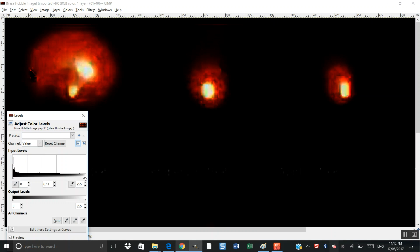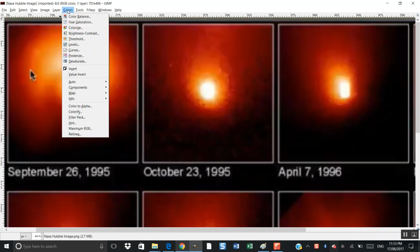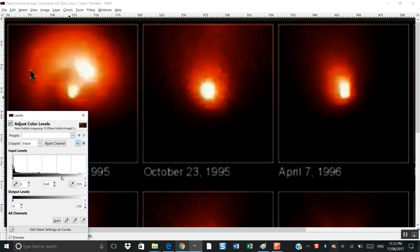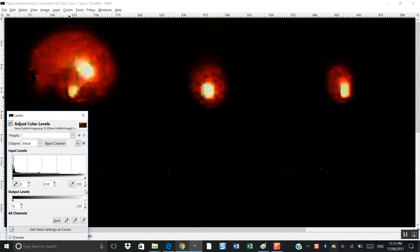So, you know, there's objects there, obviously, but I'm losing a good bulk of the images, which is not what I want to do, as you'll see in a second. See, I'm losing all these ones around here. And I've learned over the last year to just ease back on the old gamma test, just a fraction. You know, like I said, I can take it right back down to here.